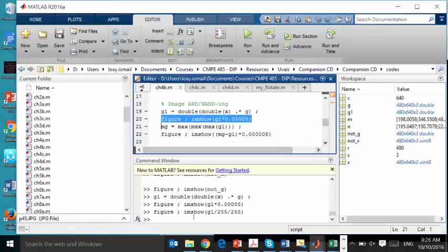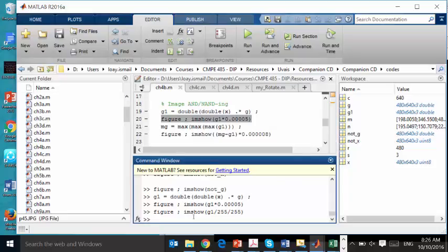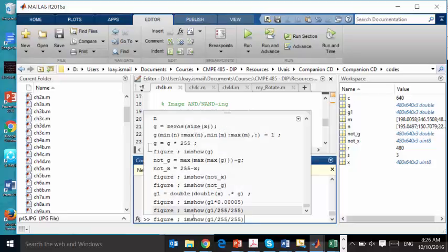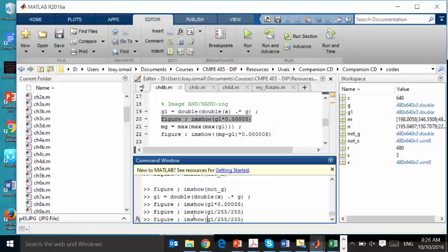For example, now if I want to get, let's say, the inverse of this image. If I want to display the inverse of this image, which is the result of ANDing, this means that I want the result of the NAND. What should I do here?